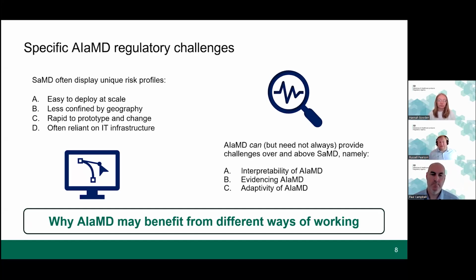As we may have seen at the end of last week with all the airport problems as well, this is something that can happen at scale very rapidly and can have a very, very big impact to the quality of the product and any risks associated with that if we're not careful and we don't do these things well prior to releasing that product.